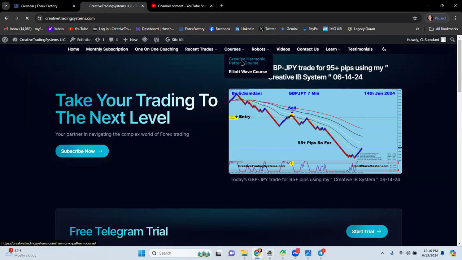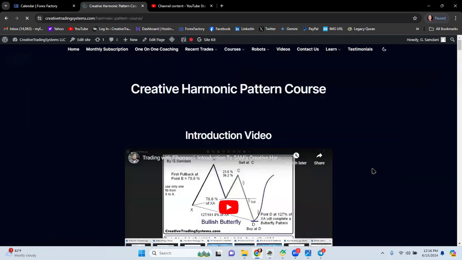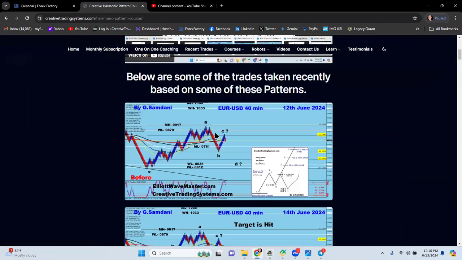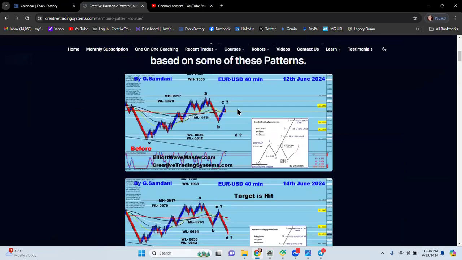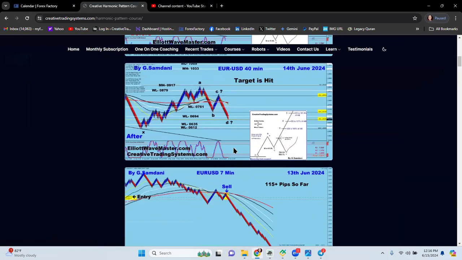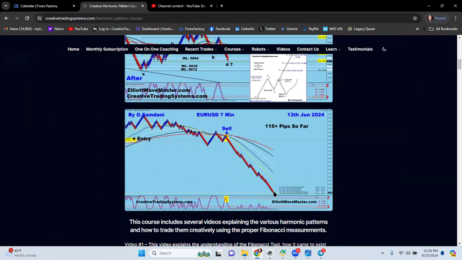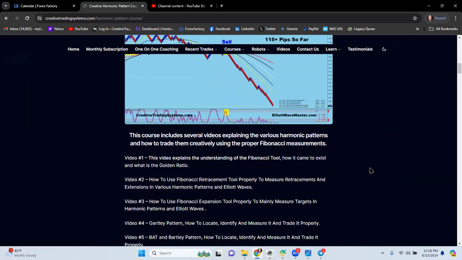Here, let me see, I think I posted here as well, or I'm trying to post here. Yeah, see this Euro USD, this was the chart, and it came down here, and the trade I took is like this. So I'm going to post here my Pound Yen charts and the trade as well, so you can study.